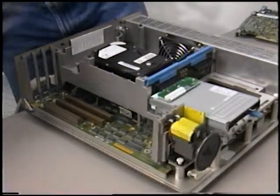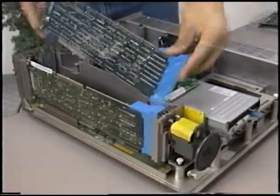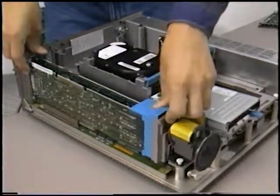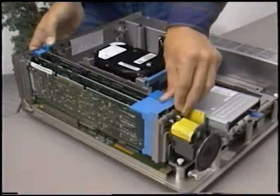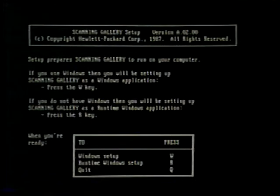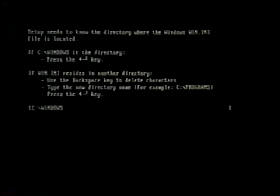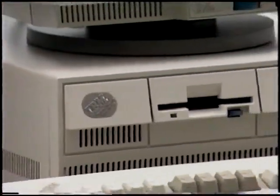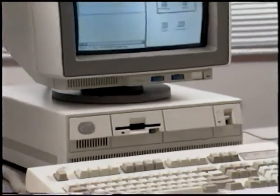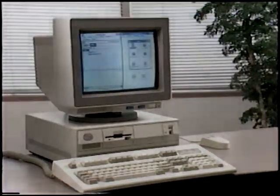Now let's see what it takes to configure our IBM system with the same kind of peripherals. Since the Model 70 doesn't offer SCSI as a standard feature, we'll have to install individual interface cards for each peripheral, using up every one of our expansion slots. And since the operating system can't recognize hardware without our help, we'll have to run installation programs to configure the devices properly. We can't add any extra monitors to the IBM PC because we've used up all the slots. But even if we had the room, the extra monitors wouldn't do us any good, because standard IBM PCs aren't designed to use more than one monitor at a time.